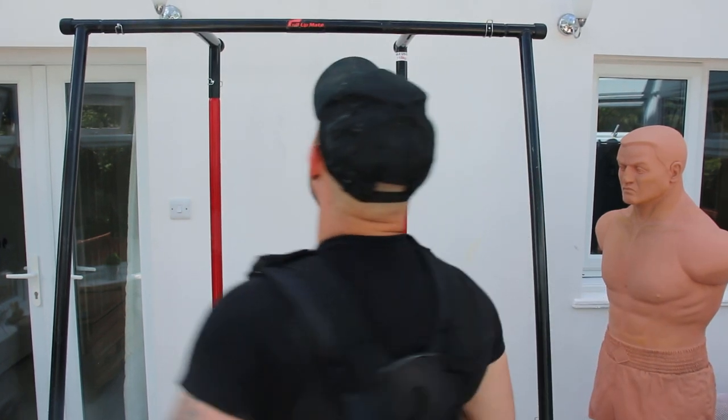But this isn't about burning yourself out. I know some people struggle with the longer rest periods and not feeling like they've burnt themselves out, brought themselves to fatigue all the time. You might not feel like you've done a proper workout, but it's not about frying your central nervous system, it's about making it more efficient, and same with your muscles. So that's one thing you might need to adapt your way of thinking on when it comes to this. So I'm gonna do my set of five now.